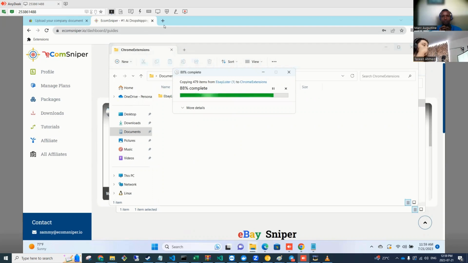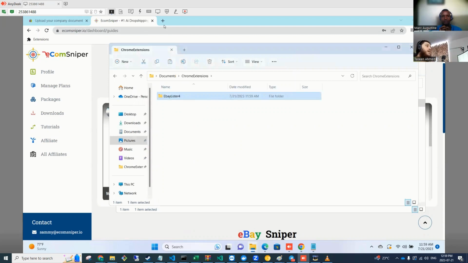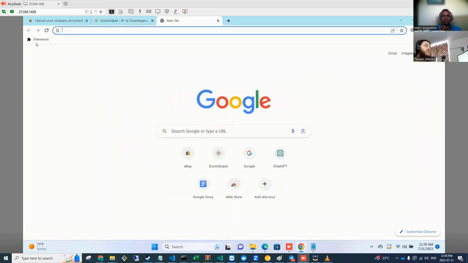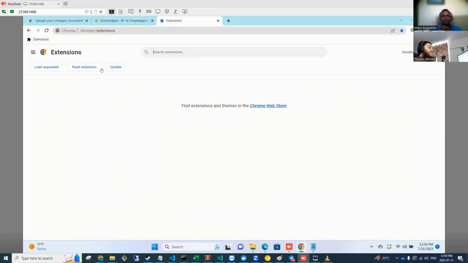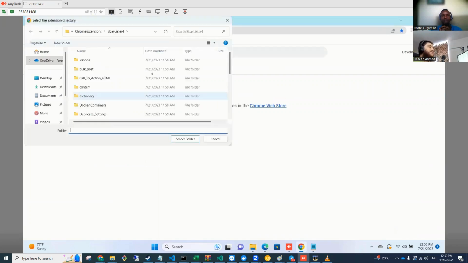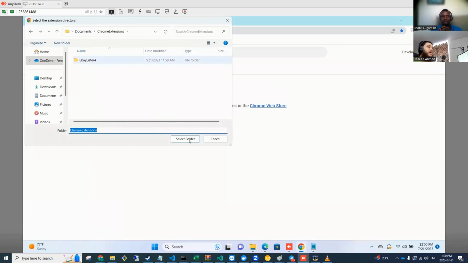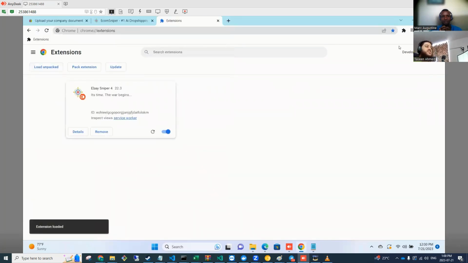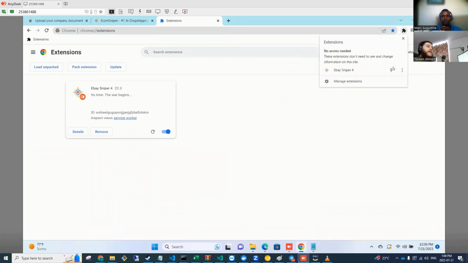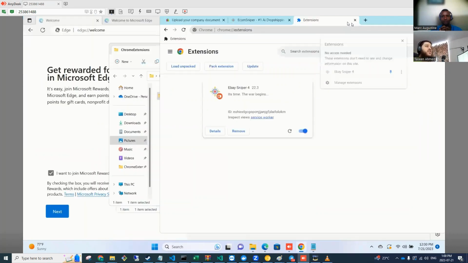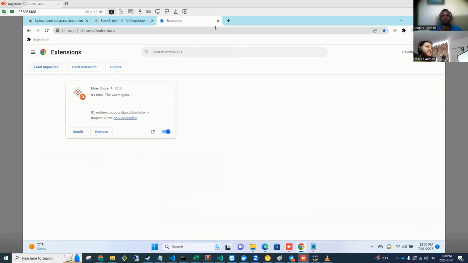And by the way, guys, one person asked me that they had one big concern, that they only use software that doesn't use the API. Yeah, so do we. It's a completely non-API software. It's a Chrome extension, right? That you add to your Chrome browser, and it doesn't connect with eBay at all. So eBay will never know you're using a software. So that is the one thing that we should understand, yeah?